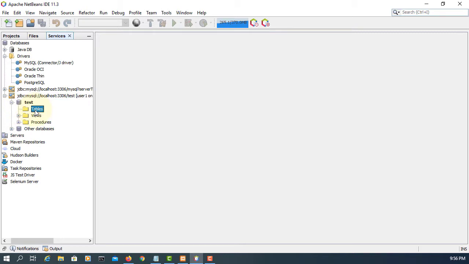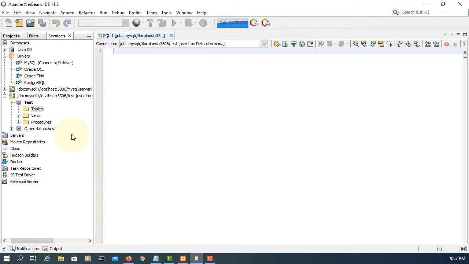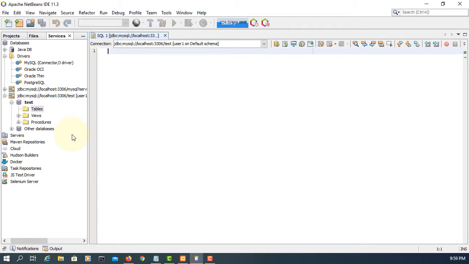So let me create a table. I will type it. We're using an SQL query, or SQL statement. So let's say create a table. I prefer to type leaderboard in capitals. It is not necessary, but I prefer to type that way. So employee is your own name. Employee number, I say NO, varchar. Name is up to 25 characters long and then not null.